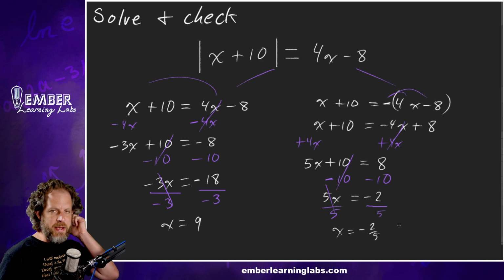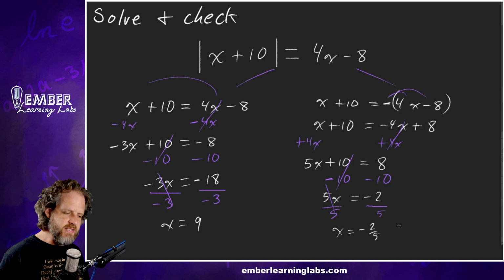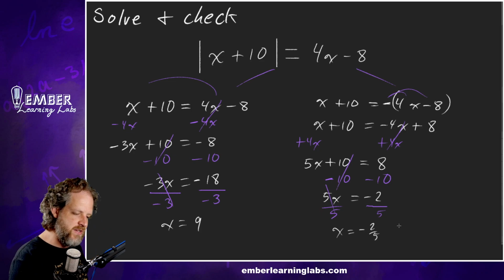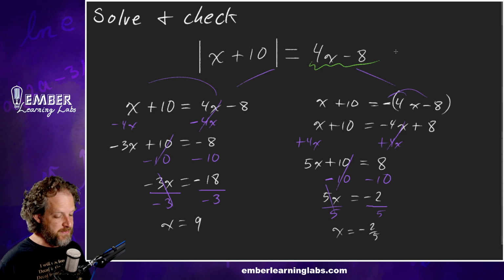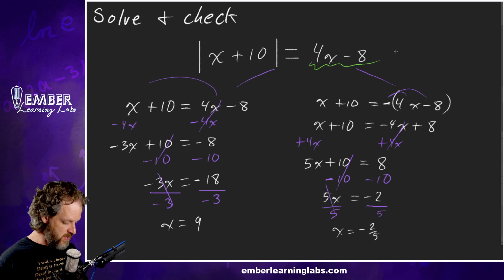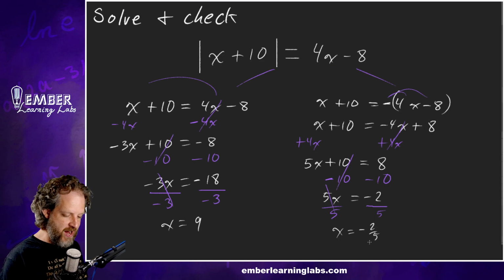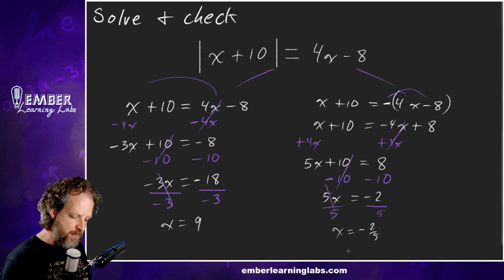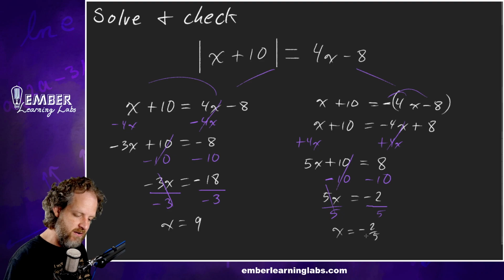Now, I specified check. It's a good idea to always check equations and make sure they work. With an absolute value, it's really important that we do that. And really, the main thing we've got to check is this side over here, because if that side turns out to be negative, then our end result is negative. We can even cheat-check a little bit on this one. It's a fraction, so it's a little bit more work. But if we have a negative times a positive, it turns out negative. Negative plus negative is negative, which means this one is not, in fact, going to work.